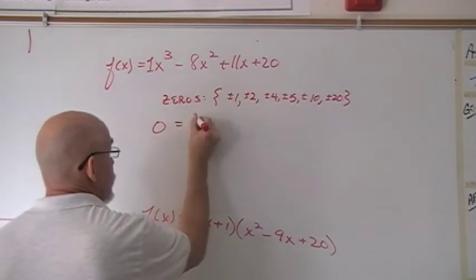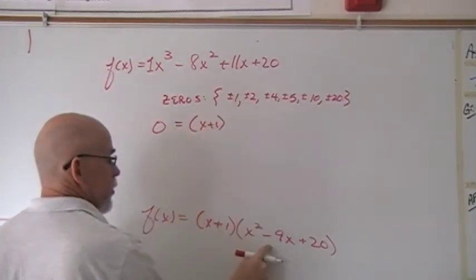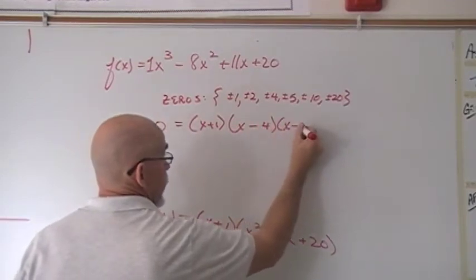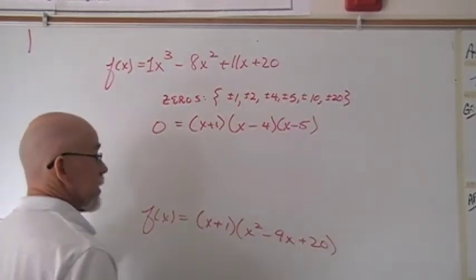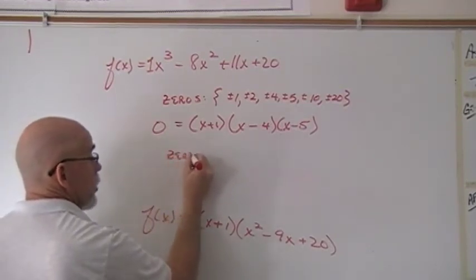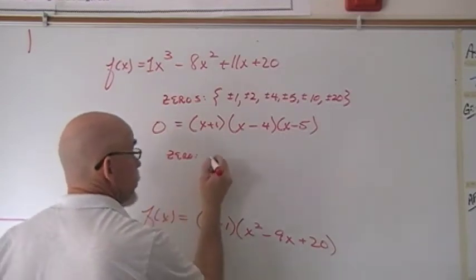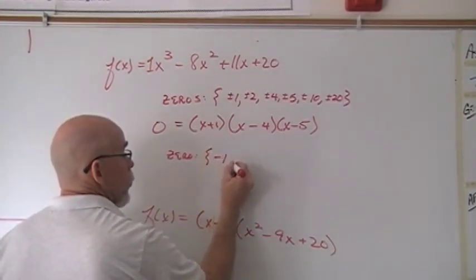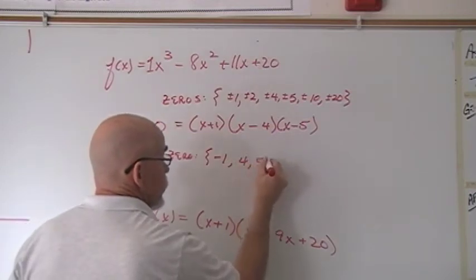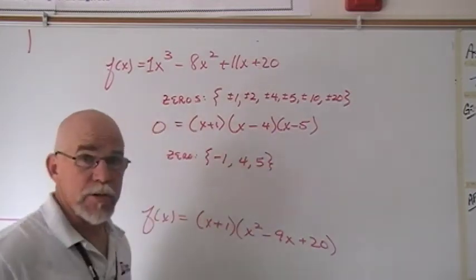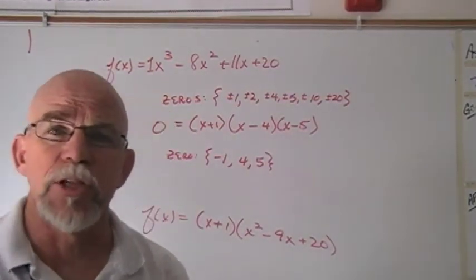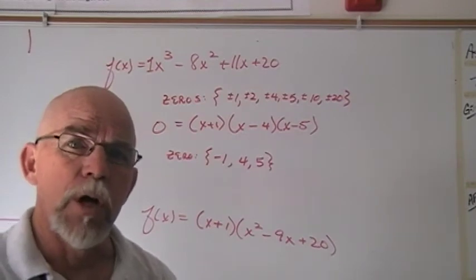So we're going to set it equal to 0. I see that this factors very nicely: it's x minus 4 and x minus 5. That's what multiplies to 20 and adds to 9. So that's how I factor, setting it equal to 0. Then we find our zeros for this polynomial to be the negative 1 that we first found, and then this one's going to be 4, and this one's going to be 5. Again, we set those 3 things that are being multiplied equal to 0, solving each, and you find the zeros of this polynomial.